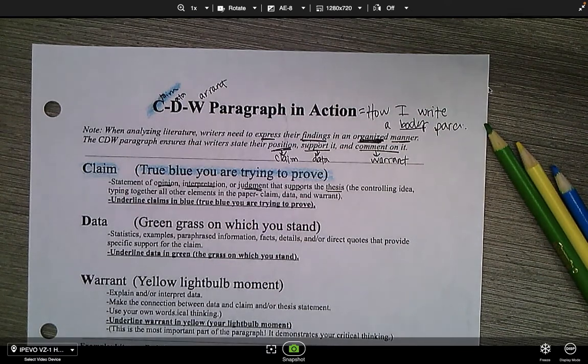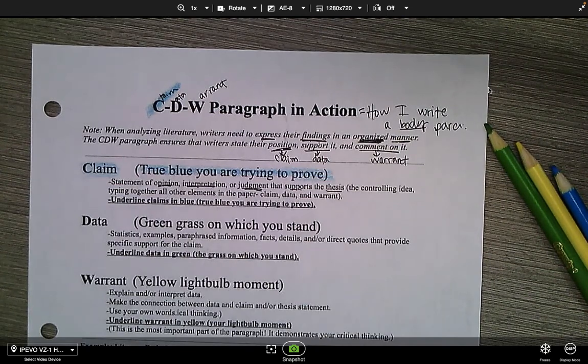This is like a thesis statement. We're not writing a full essay on this poem. We're doing little stair steps. This poem, you're writing one big old body paragraph. Then we're going to teach how to write a thesis statement for the next piece of literature we do. Then we'll teach you how to write an intro paragraph and then a conclusion.